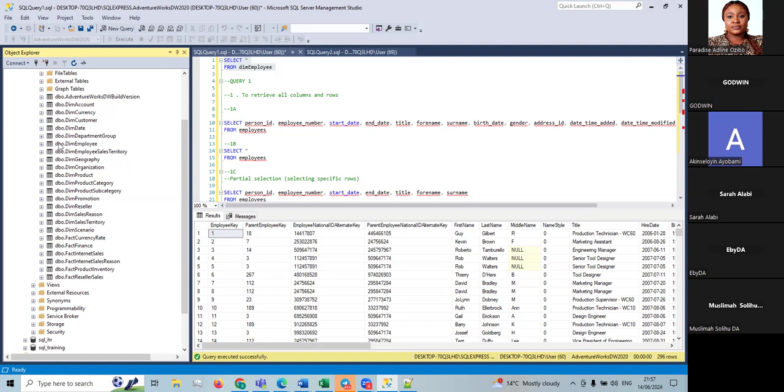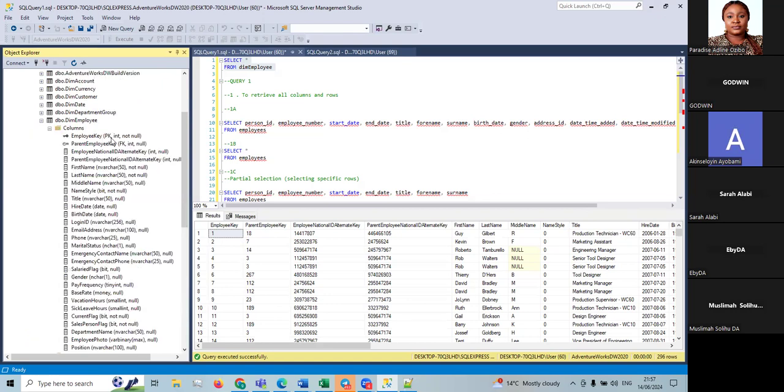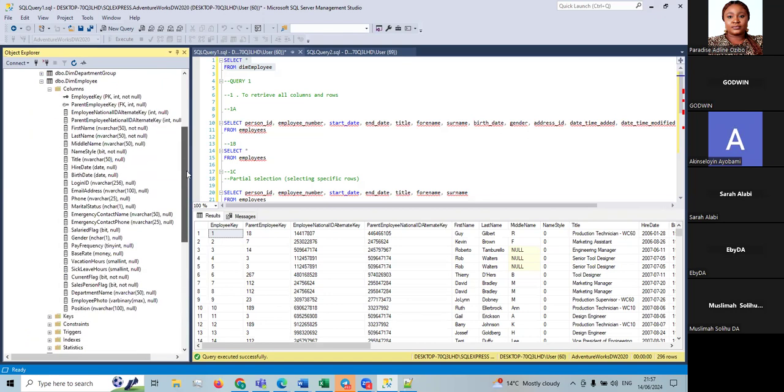If you click on this, and then click on that, you would see all the columns: Employee key, parent employee key, employee national ID alternate key, parent employee national ID. You see everything that is here. It follows like that.